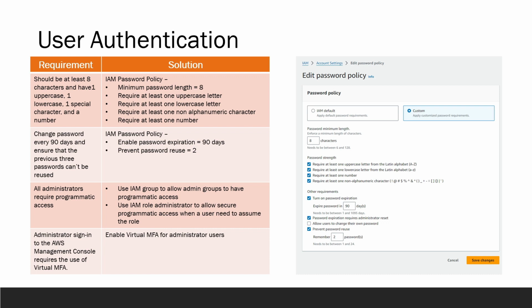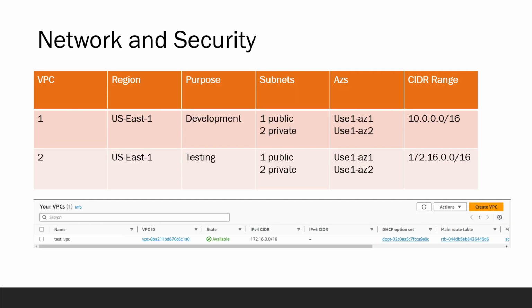We use the IAM role administrator to allow secure programmatic access when a user needs to assume that role. And then I enable virtual multi-factor authentication for the administrator users because these days we have a lot of cyber attacks. So multi-factor authentication is going to work against the attacks.